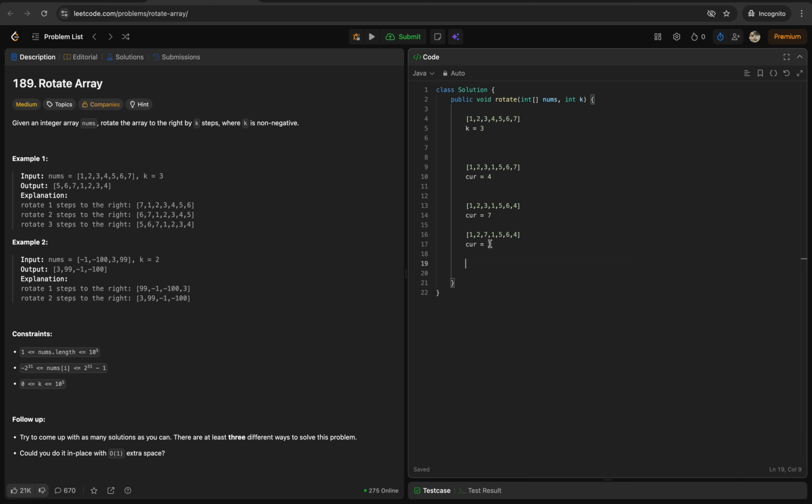Now we have to put 3 in its correct position, so the correct position of 3 is 0 1 2 3, this index. Instead of 6 we want 3, so again this will become like this: 1 2 7 1 5 3 4, and now current is 6 because we have removed 6 from here.